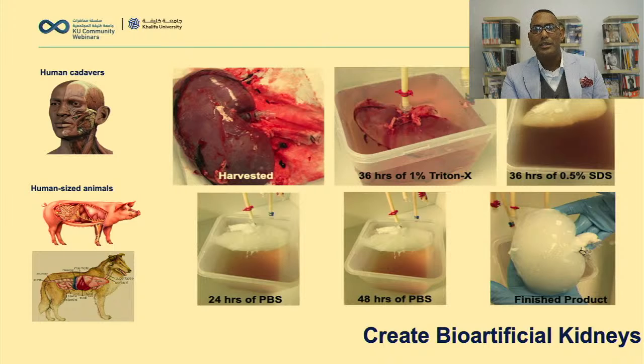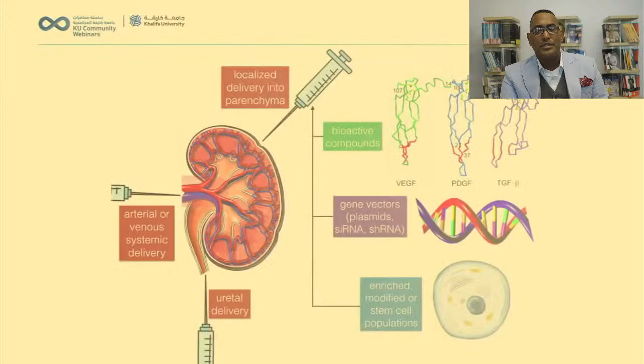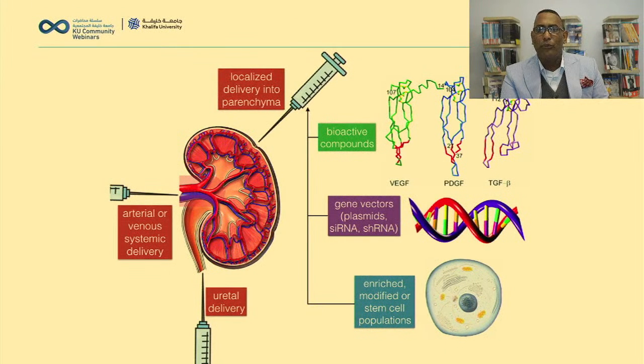Thinking of this concept and applying it to the building or re-engineering of organs allows us to come to this. Many years ago, while I was thinking of the whole concept of regenerative medicine, building body parts, repairing body parts, we first started off with the idea of repairing body parts. One way we looked to do this was inserting different genes, trying to repair things from the microscopic perspective. As you can see here, we have a bunch of different factors, important chemicals, that can be introduced into this kidney. You can introduce them into the vascular highway, into a large vein or a large artery, or even into the ureter, which is at the bottom of this figure. The ureter is the end point where the urine actually starts dripping out of the kidney.